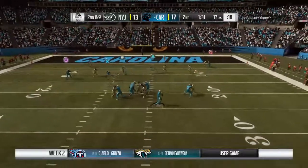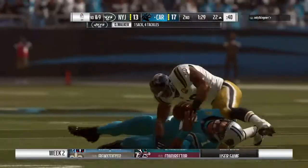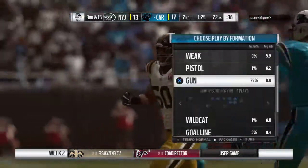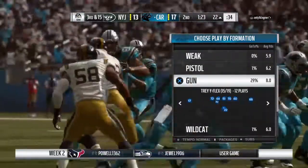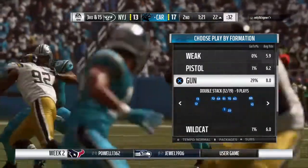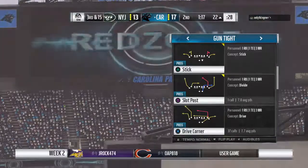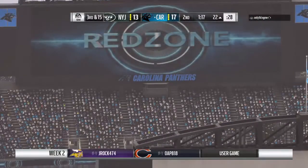After the run, Newton going to throw. He's going to be sacked back at the 23-yard line. It takes a lot to start a good drive, and you don't quite like a big loss on a sack, do you? No, now they're looking at a 3rd and long, and suddenly the momentum shifted to the other side of the football. And old Mo is a very, very fickle man.